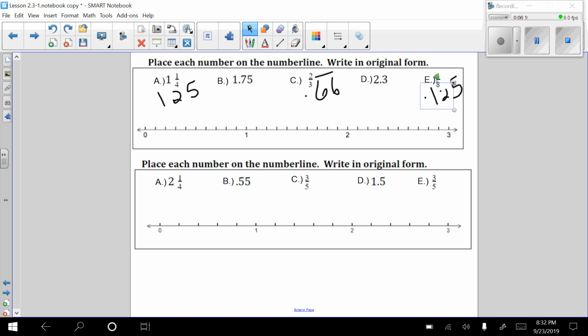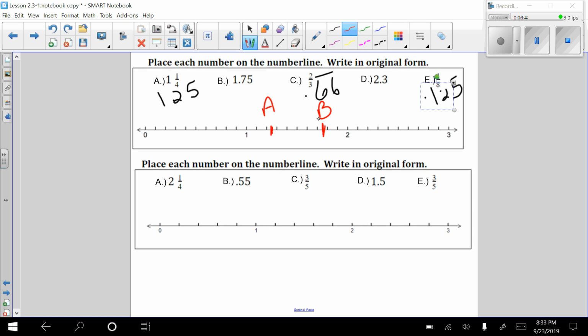Now I can go ahead and place them on my number line, starting at the beginning. If I start with 1, that tells me where to start. So I'm going to start at 1. I'm going to move over 2 dashes and go halfway between in order to put my number line. So I'm about right in here for A. For 1.75, start at 1, count over 7 dashes, 1, 2, 3, 4, 5, 6, 7, and go halfway between because it is a 5, and there would be B.